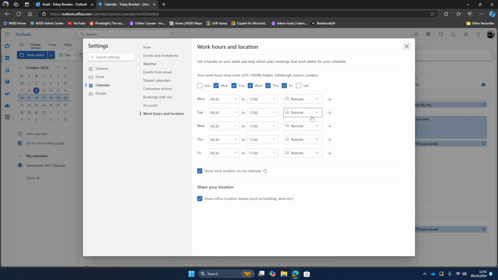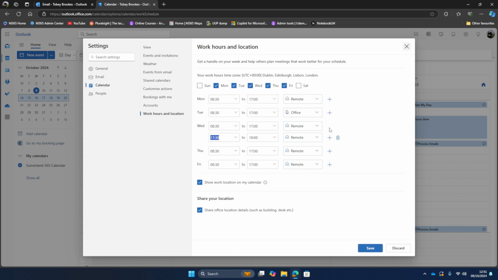You can select the schedule, and if you're working, let's put Tuesday as office, and maybe on a Wednesday I can add another one, and maybe I only work to midday remotely. And then from midday onwards, or I best give myself some time to get into the office, I'm actually in the office, and that just helps other people figure out where you are.